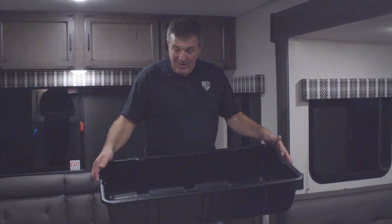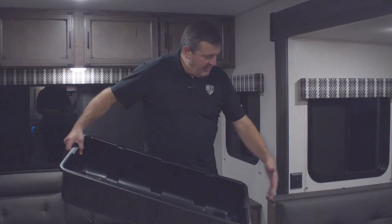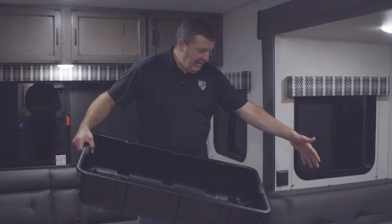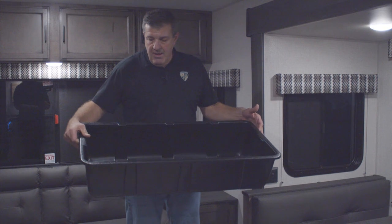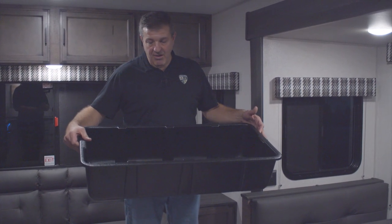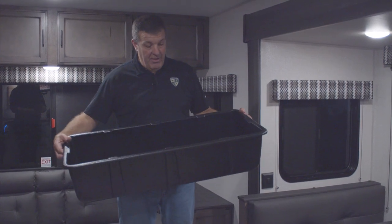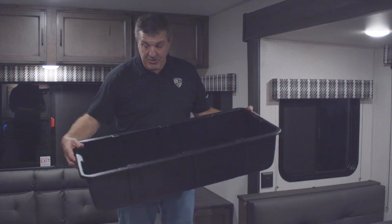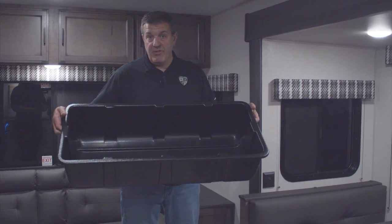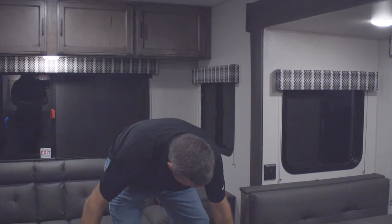The tote is great because you can take it in the house, fill it up, bring it out, and you're packed — you're never laying on your belly trying to dig to the back of the compartment. With drawers, they're often not as deep as the dinette seat so you're not utilizing all the space, and if you overload them and they break they're the devil to get fixed. With the tote you can store shoes, dirty clothes, hot dog and marshmallow forks — take it all out to the campfire when you're ready.